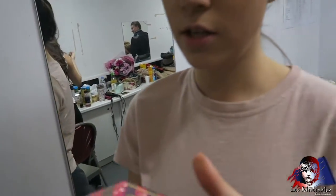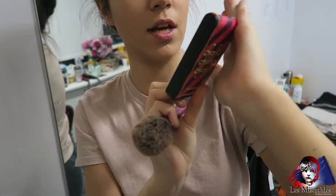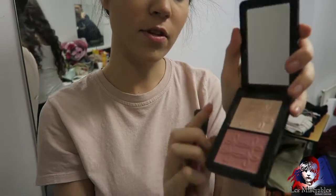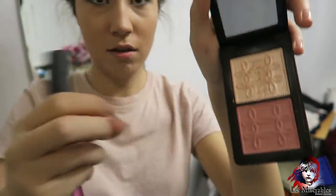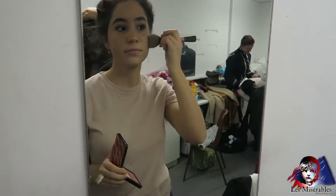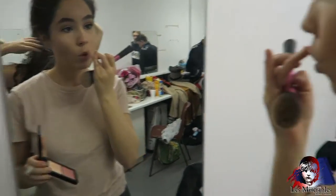Hi, so I'm using the Mac Nutcracker Sweet Peach Combo from the Christmas range from Mac. I'm using this shade. I should be a YouTuber now. And I'm trying to get that little bit of a dirty, highlight look.